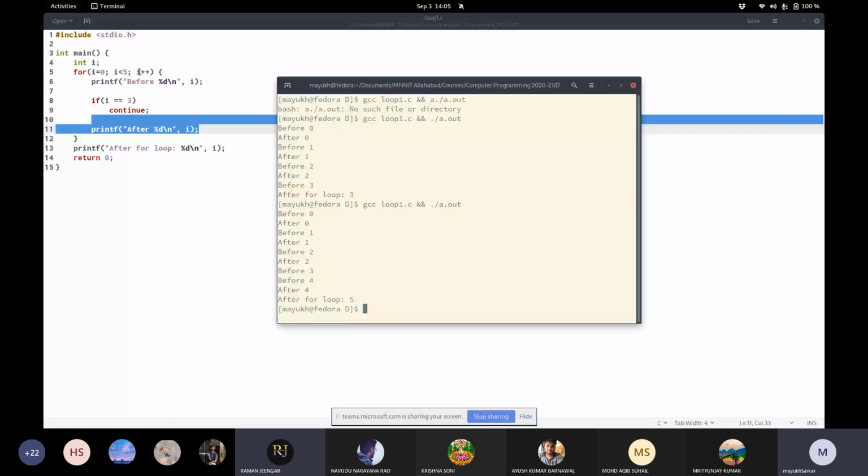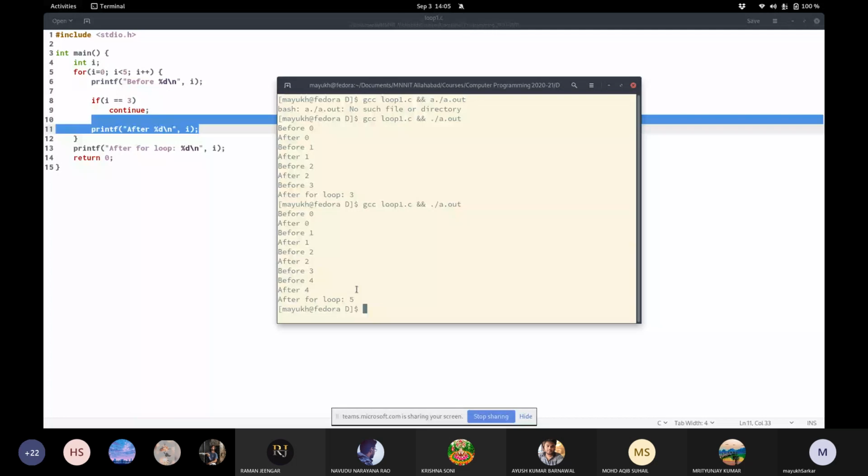Okay, so that's the behavior of continue. Continue takes you directly to the defining line of the loop, just like that particular execution of that loop block has finished, and it is preparing for the next execution of the loop again.